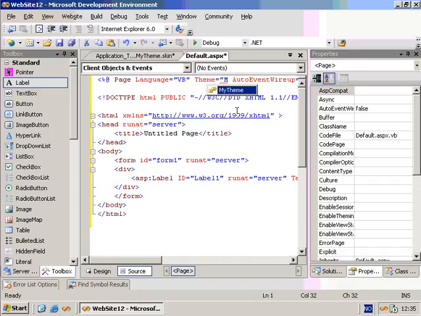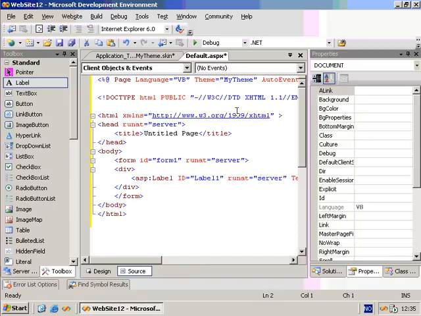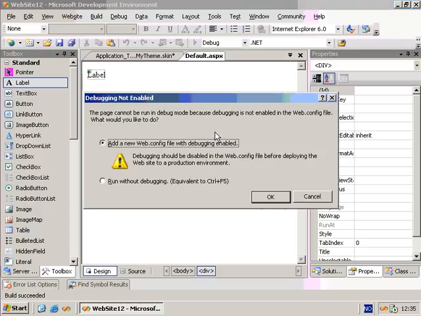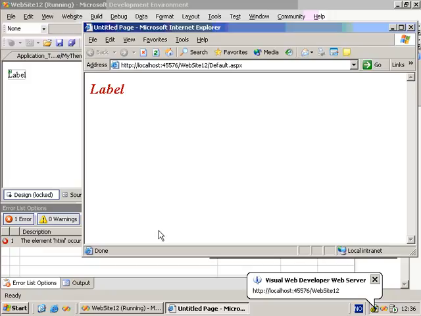As you can see, we're getting IntelliSense here. It's enumerating through the folders in the Application Themes folder. So I go back to my design view. As you can see, the changes have not taken effect immediately, but if I go ahead and play this, I'm just going to go ahead and add debugging, and as you can see, the control is using the theme.